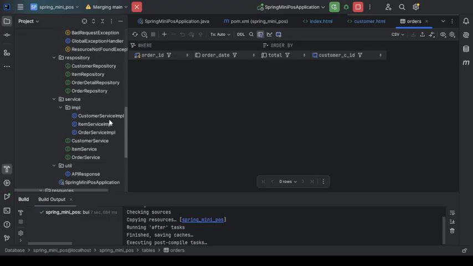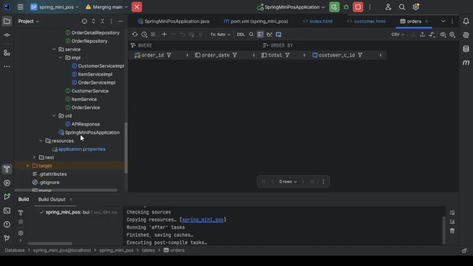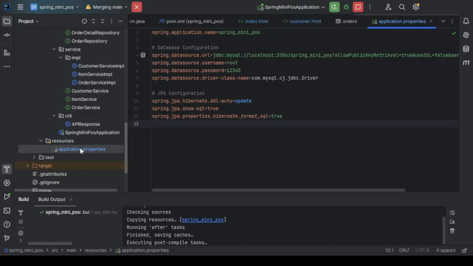Now we go to application.properties. Properties include the URL, database username, database password, and JPA configuration here. Hibernate automatically creates or updates tables. Now I will explain the backend separately.